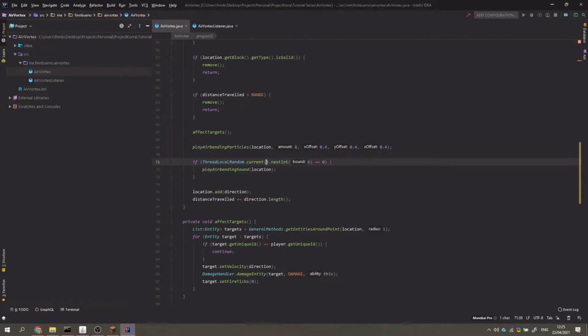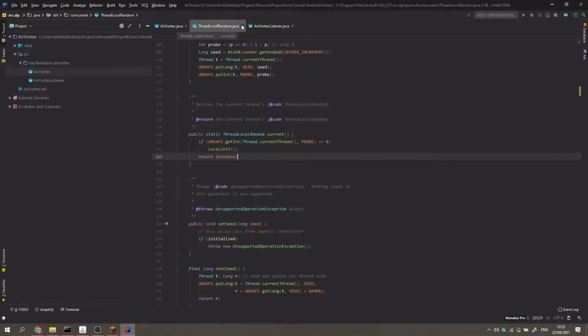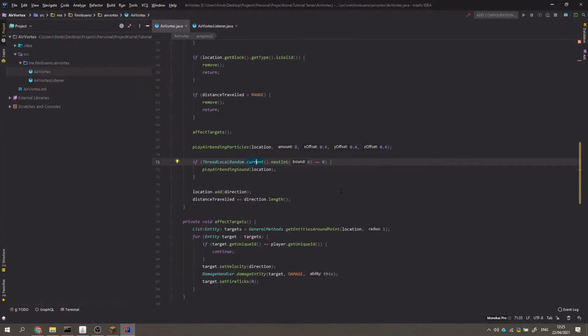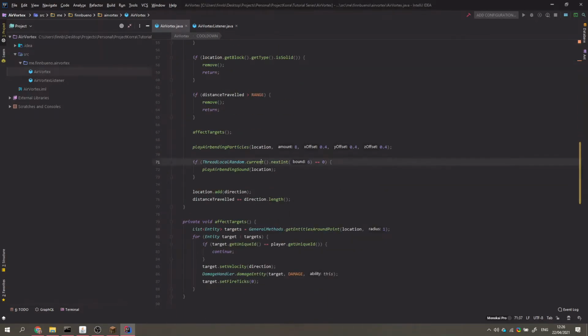Now what ThreadLocalRandom.current does is it basically returns an object of the Random class, and it always returns the same one. Random objects are a bit expensive to construct, so arguably you could create a static final variant here as well, but there's one available from Java, so let's just use that one.